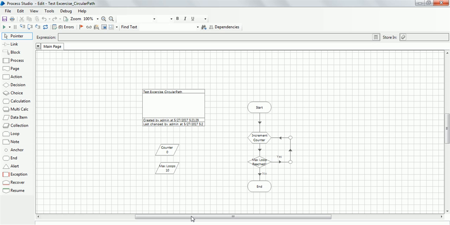So you remember this circular path exercise which we did in our earlier videos. Basically it was just keeping a counter of the loop, and if the condition matches your counter, it runs till counter is less than the number of max loops. If it reaches equal to max loops, it exits. Right, so for your quick recap, let me run this process. So you see how loop is being executed.